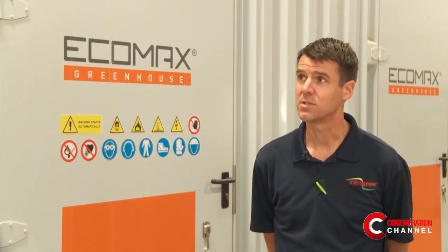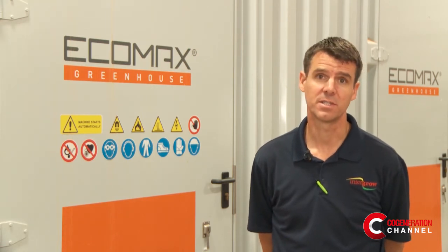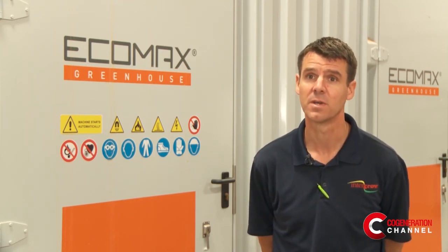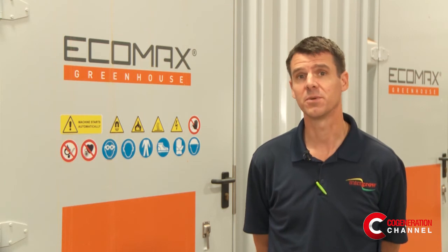Our reason for choosing this solution was the ease of installation. The system arrived, as you can see here, in a container shipment — the whole engine is built overseas and everything is inside the container. It's a relatively easy commissioning of the system, and the container is sound insulated, so there's not much sound outside of it.